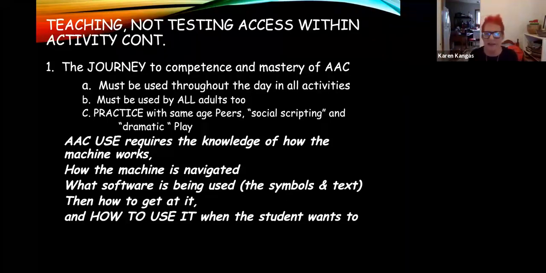So I want you, an AAC device is no different than learning sign language or learning any kind of language. It incorporates a relationship, and not only with the person, but also now we're asking for someone to navigate a machine. Okay, so the next thing that has to happen is we have to be modeling it. And we have to be modeling it by our adults using it. So at least in a sign situation, we're signing and the kid is signing. If we're teaching English as a second language, we're speaking a different language. We all know that we learn language by immersion.